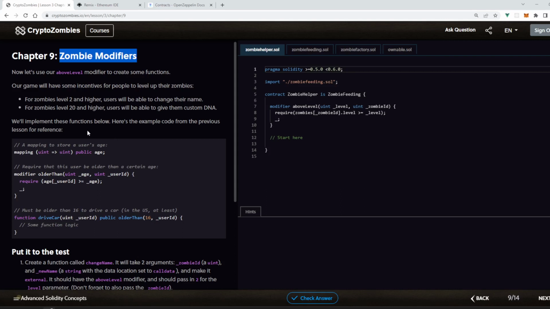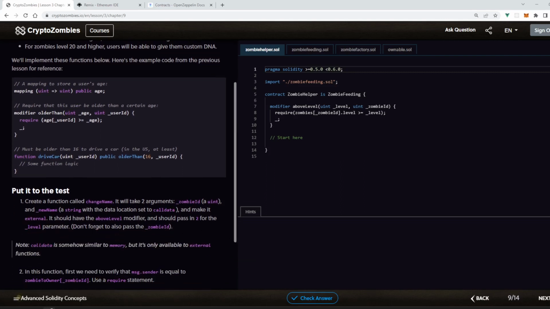Here's the example code for the previous lesson references. For the test, create a function called changeName. It will take two arguments, uint _zombieId, then a string _newName.